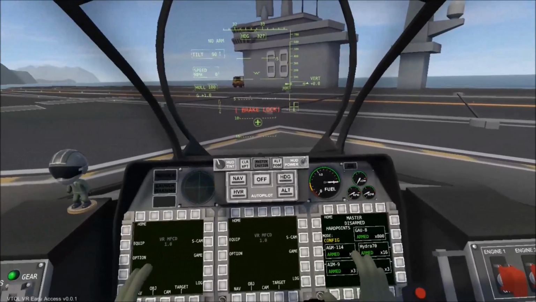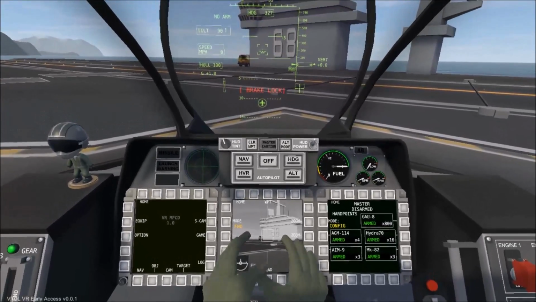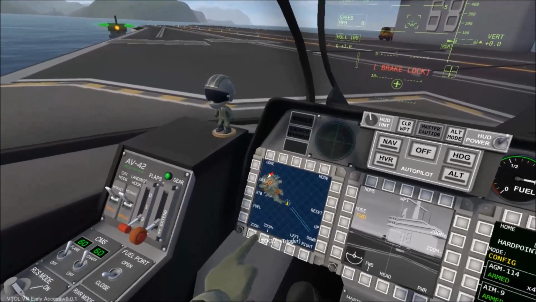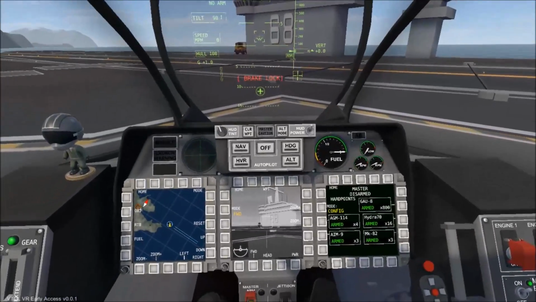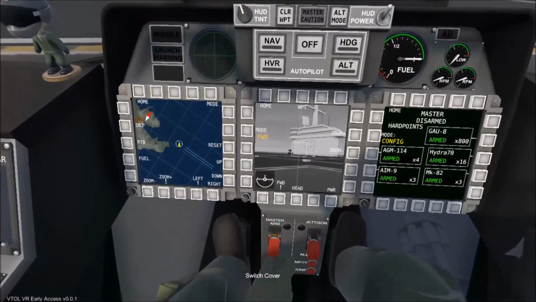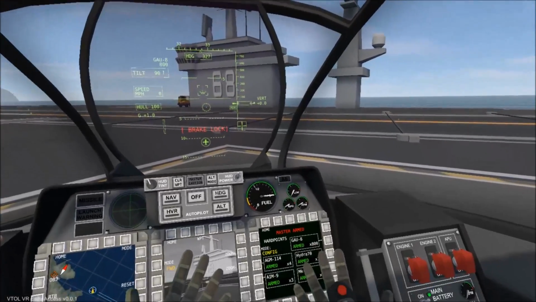So, that said, another MFCD you'll probably want configured is your target panel. Go ahead and set that to power so you can actually see what you're attacking. And lastly, you'll probably want your navigation set up as well. So that is the basic systems coverage, but in addition to the MFCDs, you also want to make sure your master arm switch is on. Otherwise, your weapons won't actually be armed and you won't be able to use them.